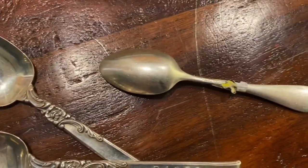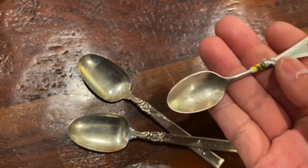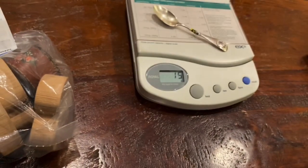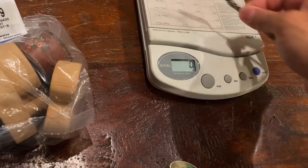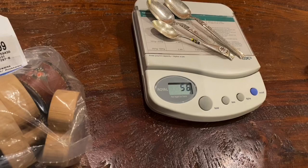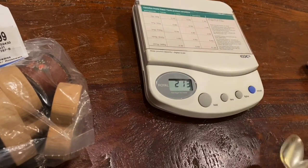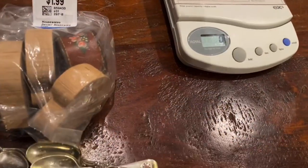Again, nice enamel — not just some sticker. This is a nice antique. We'll also throw that on the scale. 14 grams just for that one alone. The other one: 21 grams. Put them all together: 41... 55, 56 grams. So for three bucks, got 56 bucks worth of silver.